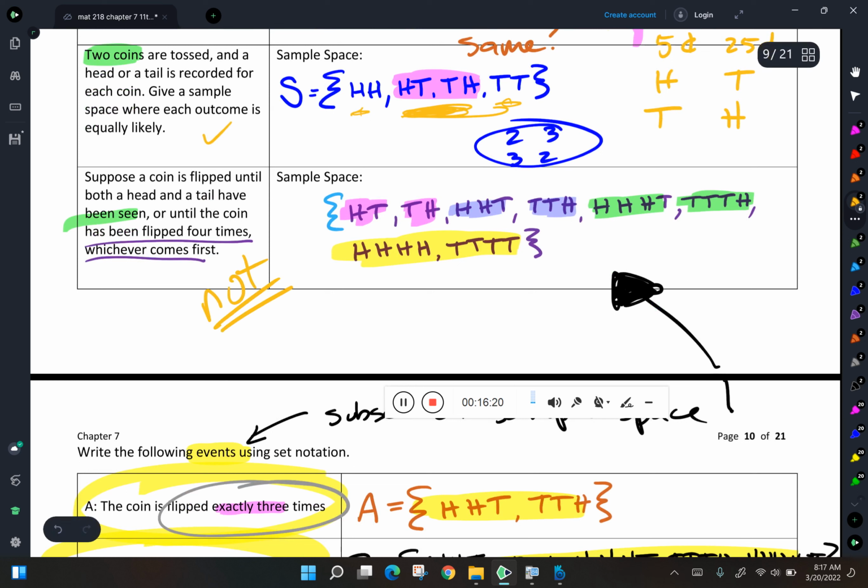And the reason that it's not is because all of those things in there, and how many are there? There's 1, 2, 3, 4, 5, 6, 7, 8. There's 8 things in there, 8 elements in that sample space. They don't all have the same chance of occurring. And because they do not all have the same chance of occurring, we would say that it is not an equally likely outcome experiment. Okay.